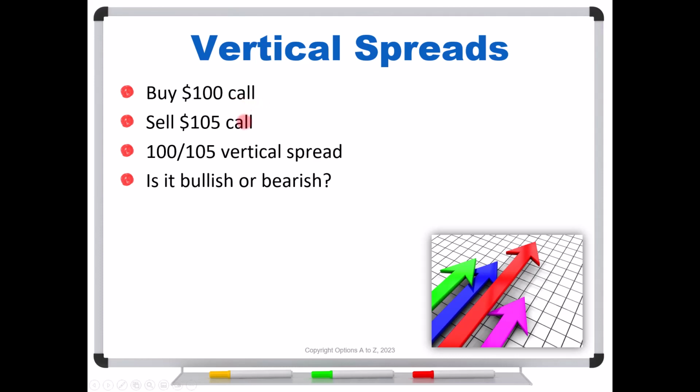So we've got call options in this. We know that the lower strike, the 100, is the more valuable position, and therefore it's the controlling strike. So that's step one, identify the more valuable strike. Step number two, figure out if it's long or short. We are buying this more valuable position. So what's your outlook when you are buying calls? Well, you're bullish. And because of that, the entire vertical spread must be bullish. This position down here, the sale of the 105 call, is a hedge.